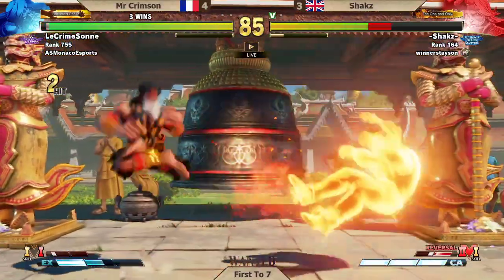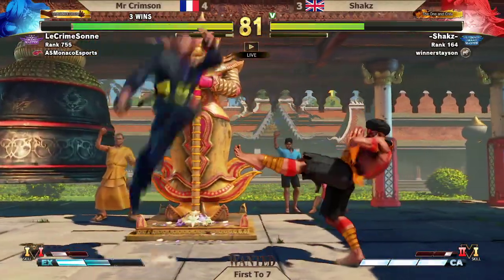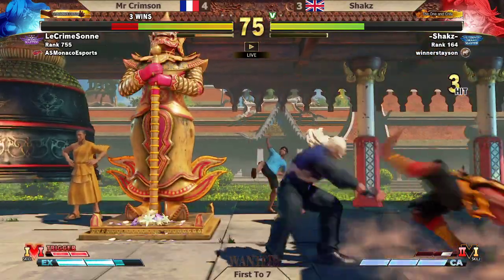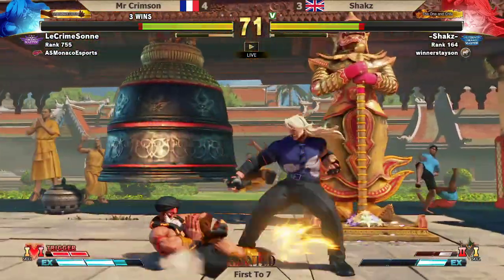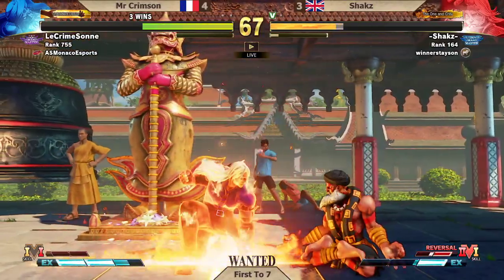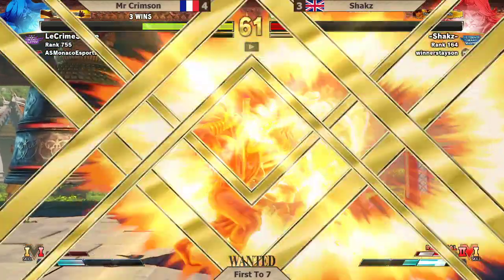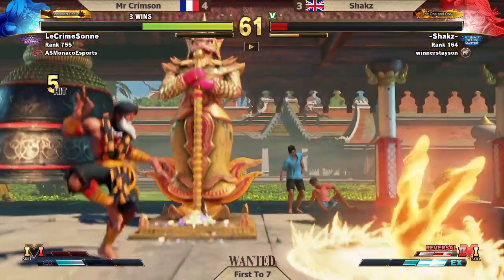Alright, Shakz. Got the foot in his face when he tried to move forward. Oh, I'm not sure what he's supposed to do on this one. That jump in was cleanly landing on him and the slide to get away. And Shakz has been like, you are not teleporting backwards against me, not on my watch. But right now, Crimson with the anti-air, much more. Gets the opening, gets the shimmy as well. Crimson gets the round and looking to make it 4 games in a row.